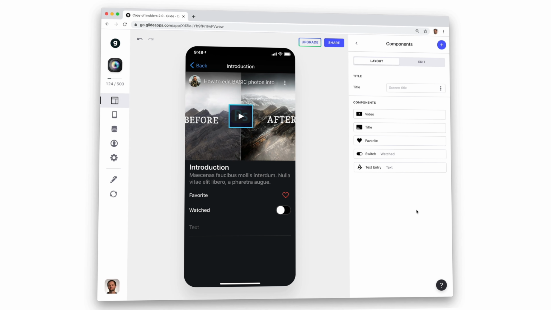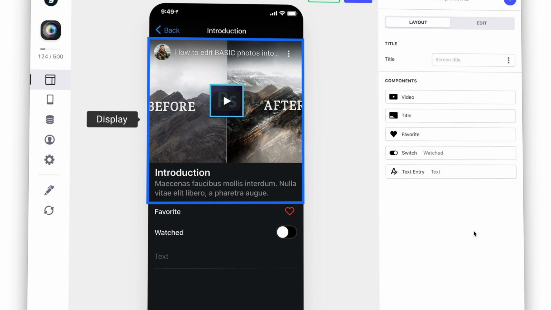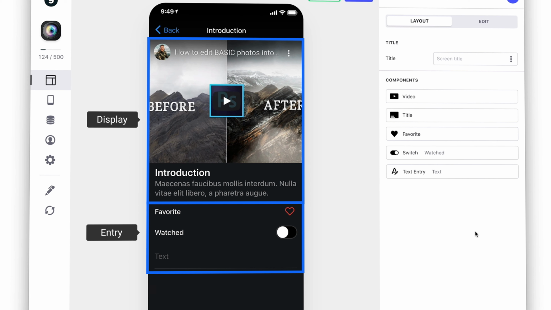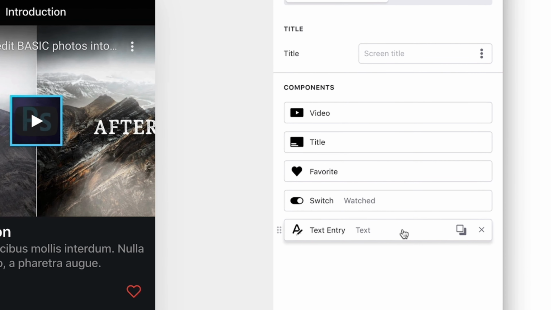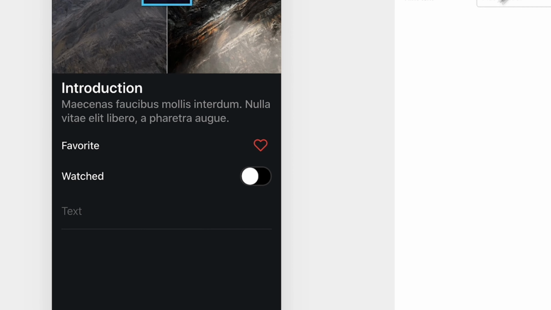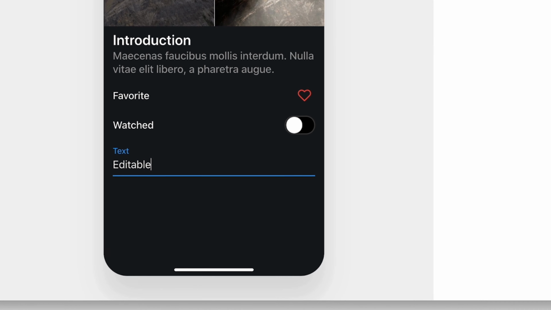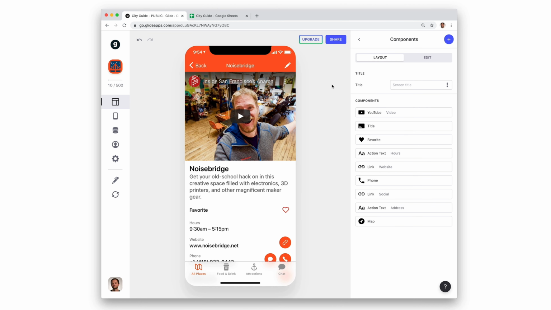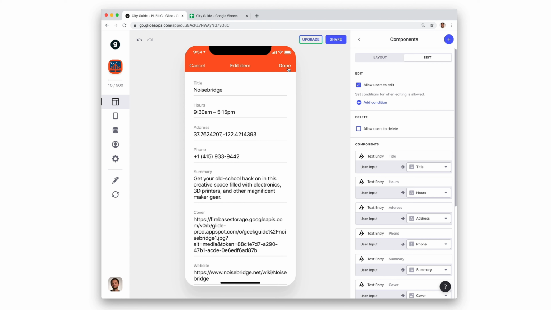When we configure a details screen, we can add many different components. Some components display data, and others allow users to enter data. Entry components will always allow users to enter data. In other words, if we add a text entry component and connect it to a column in our sheet, any user that can see that component will be able to edit that data. However, we can configure our details screen with non-editable components and then trigger a separate edit screen where we can allow users to enter data through entry components.